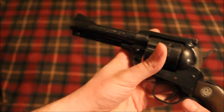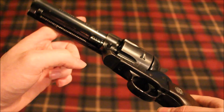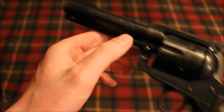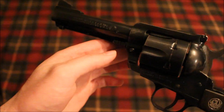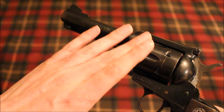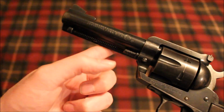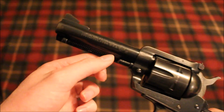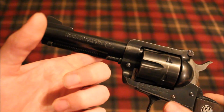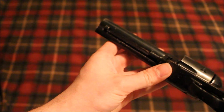Let's see, other than that, I mean, the reason this gun was so cheap is because it's in pretty rough shape. You got some spots like here at the end of the barrel, and right here where you can tell that it had rusted and had some pitting, and then somebody took all the rust off of it, which is a pretty decent job. It does have some good rifling in the barrel. I'm not going to take it apart and show you the rifling, but it does have some pretty decent rifling.